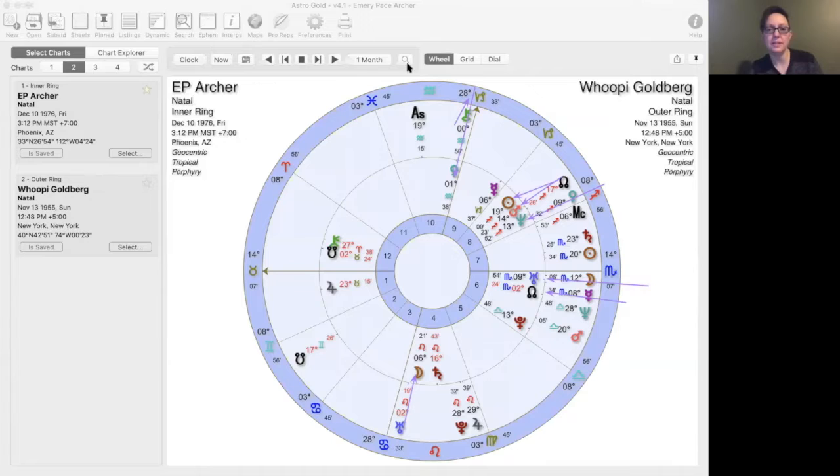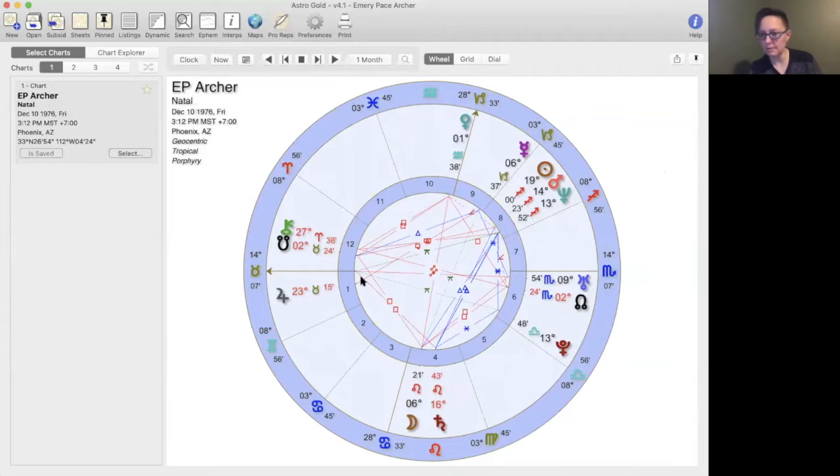So let me erase all this stuff. It's really helpful before you do all of this to go ahead and look at EP's chart. What are the main features? You want to look at the sun and Venus and Mars and the moon and the rising. Those are the basic relationship markers. But if you're looking for something a little bit deeper, a little bit more destiny, you want to look at things like the north node and the south node. You want to look at Chiron, Pluto, and Uranus. And those things are really, really important.